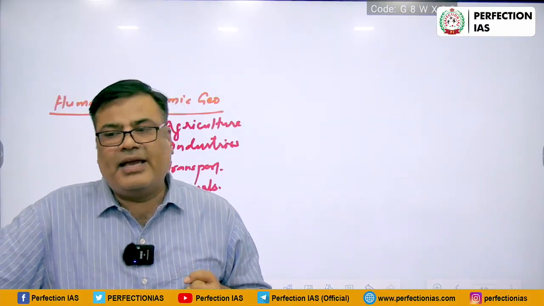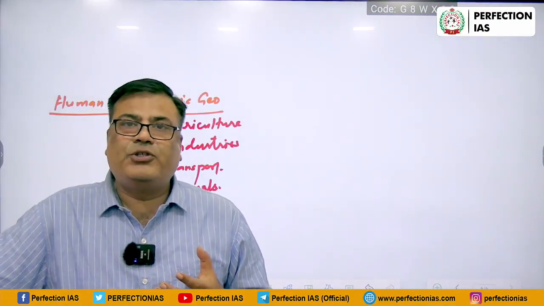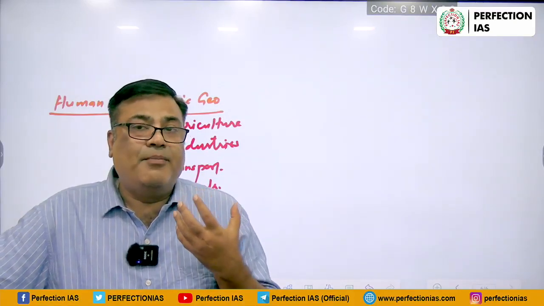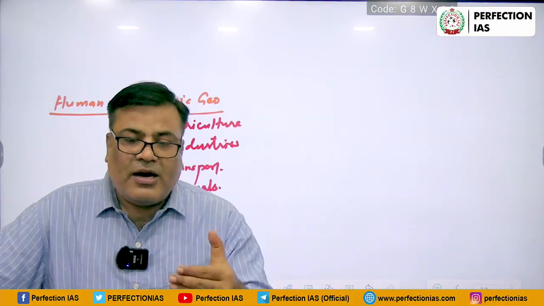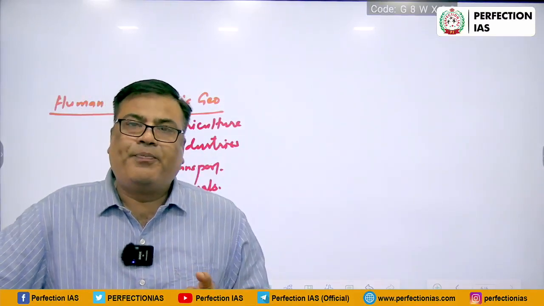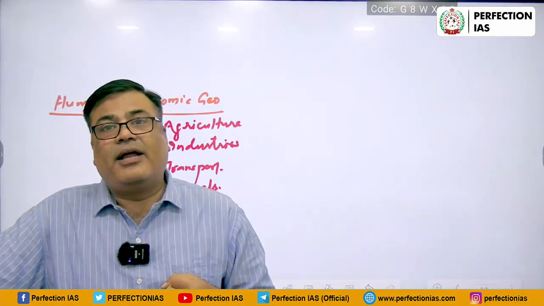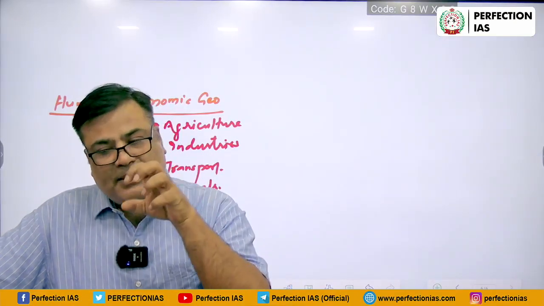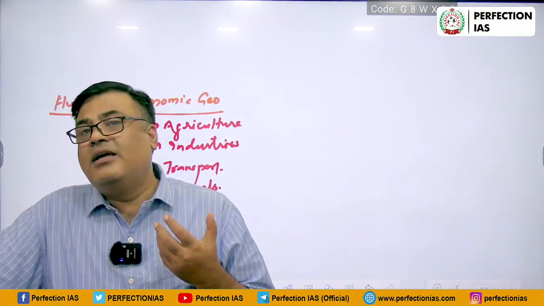What is the reason that Uttar Pradesh and Bihar, where the larger part of the population is banking upon agriculture and considering it as a major economic activity, but even then the economic development of Uttar Pradesh and Bihar is not as good as it was supposed to be? Or how can we make it better? When we are discussing this, here geography will play a very important role, and here we discuss some of the important policy initiatives also taken by the state governments, taken by the central government of India.